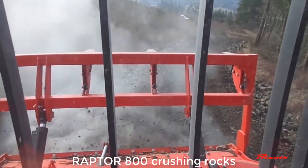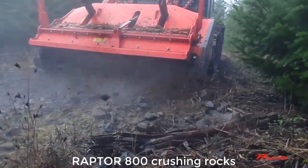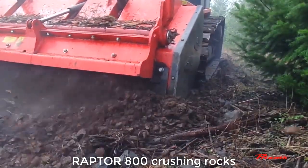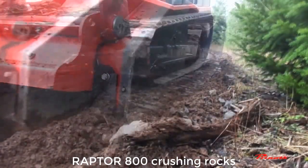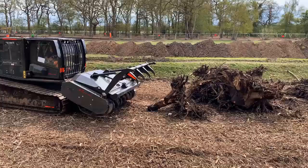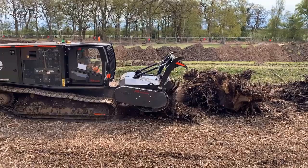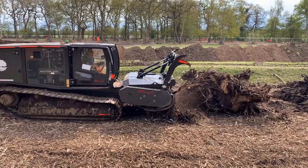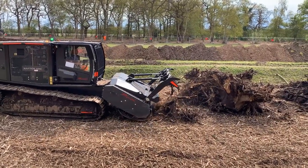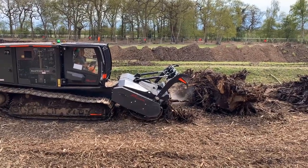Raptor 800. Performance and efficiency for the toughest challenges in the world. Specially developed for the most difficult tasks, such as heavy land clearing, vegetation management around pipelines and power lines, the creation of fire breaks and recultivation work in professional plantations and forestry, the Raptor 800 perfectly combines performance and functionality. The design and production of Raptor 800 are completely made in Germany. Everything is designed for durability, productivity, and ease of servicing, down to the smallest of details. Combine this machine with the M900 mulcher to create an unrivaled colossus, which offers maximum convenience.